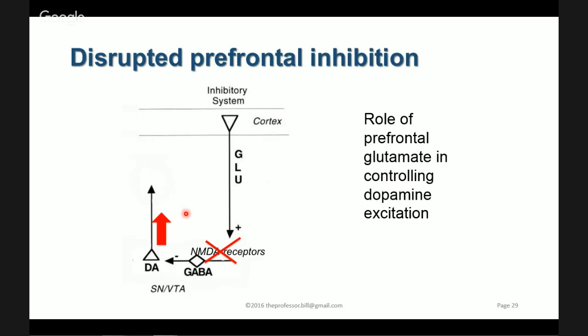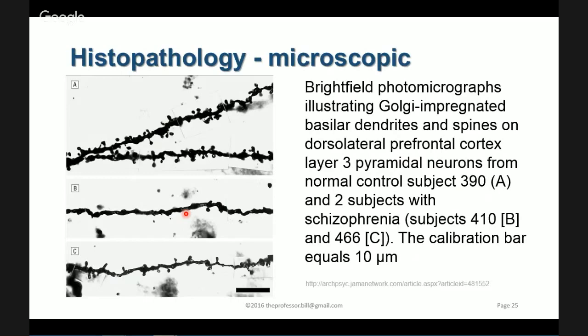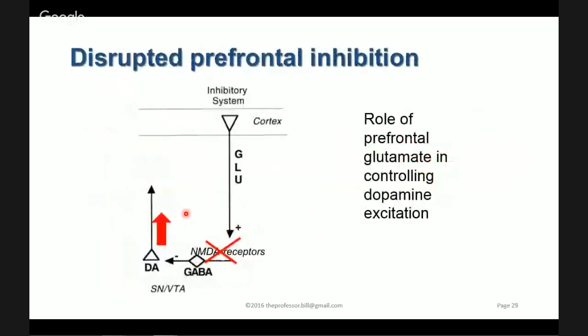And in the substantia nigra or in the VTA, the dopaminergic neurons release dopamine, which is what you're seeing here. But here's this inhibitory system. This is the inhibitory system that actually begins up at the level of the cortex. So within the cortex, the cortical neurons send projections down, which is why we're always looking at prefrontal cortical pyramidal neurons. So if something's wrong with them, then we know that there might be an issue, and that's one of the reasons why we look at this in histopathology.